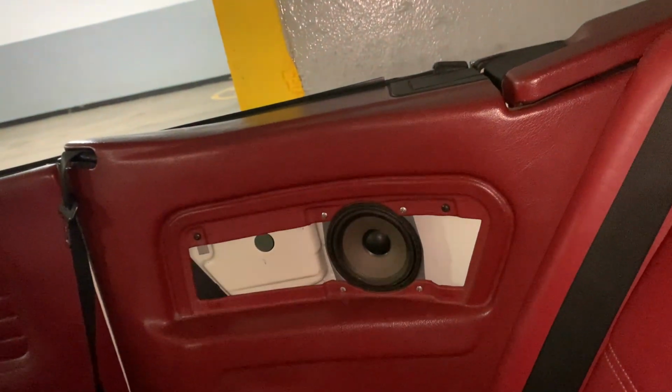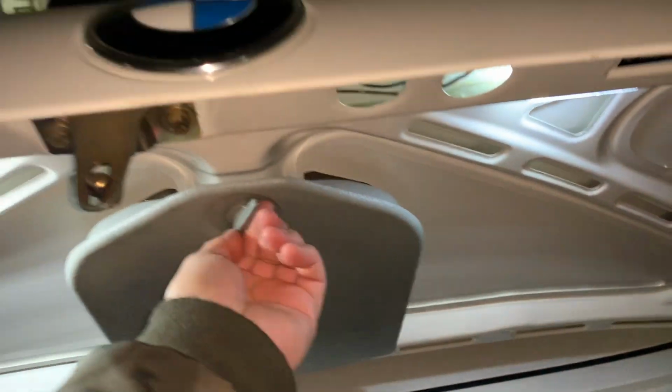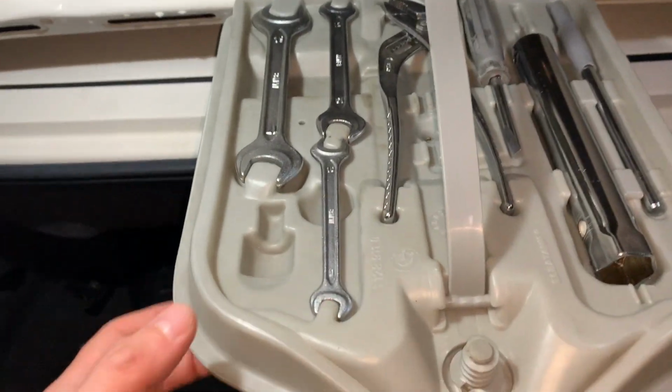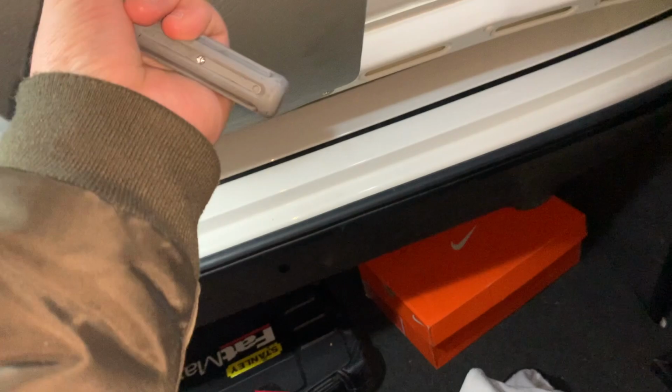Oh great, the wrong tool. But luckily for us, this car has a nice tool case. Oh, Jake, can you hold the seat? This is the good thing about this car from the 80s. They had a complete tool set. If you were stuck on the road, you could actually fix it. Nowadays, you don't have this. They barely give you a screwdriver. There you go. Thank you.